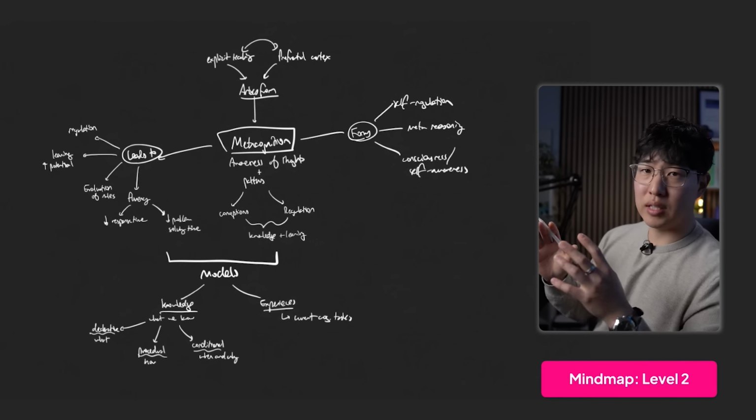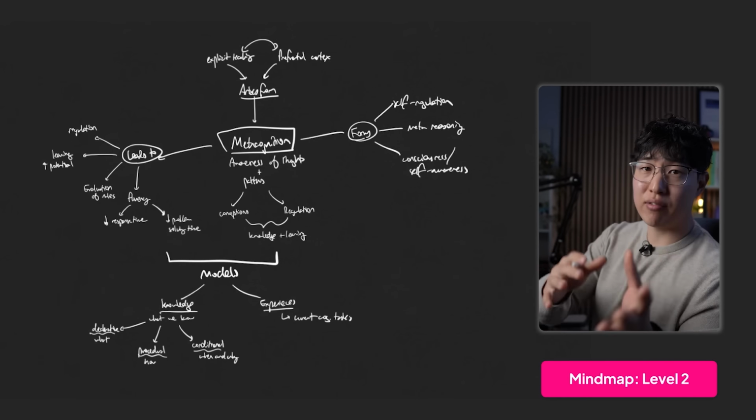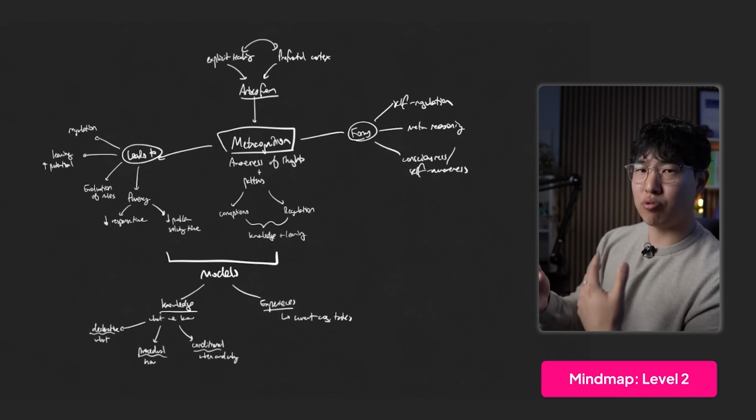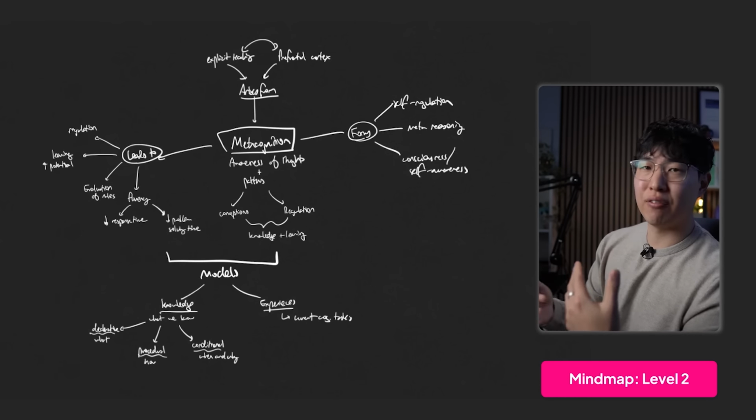So that is level 2, and now going from level 0 to level 2 is probably enough to give you a decent little grade bump of like 10 to 15%. But level 3 is where you start seeing some serious improvements. Now, before we go into what a level 3 mind map looks like, I just want to preface by saying that mind mapping is a complex skill. It took me over a decade of trial and error and reading research to really master it.